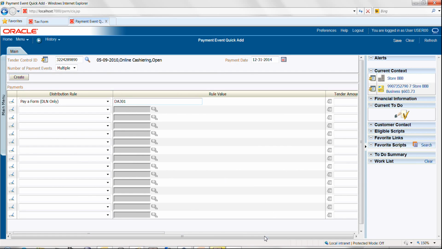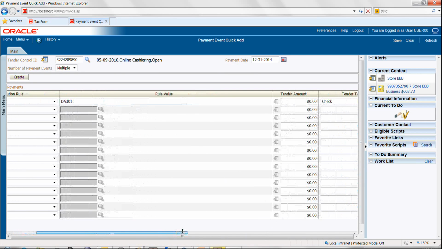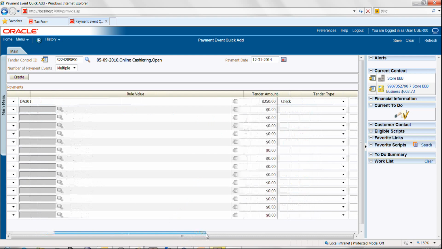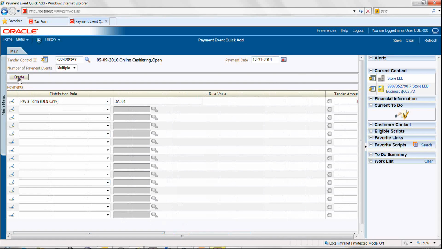then I just simply add in the amount that I'm going to pay. At the moment the balance is 603. I'm going to just pay off 250, a check for 250. I can even do multiple and do it twice, but I'll just do one for now. I just click, and that's my payment date. I will just create this payment.